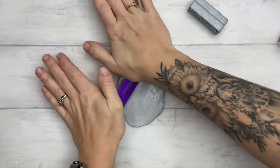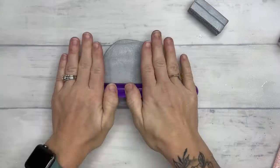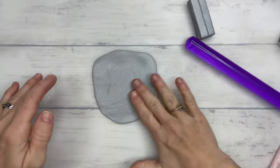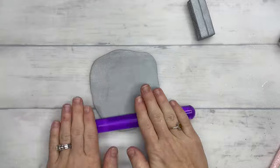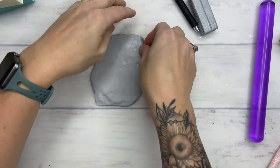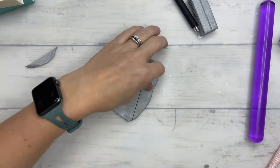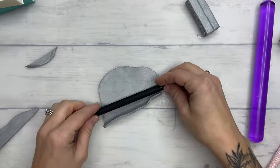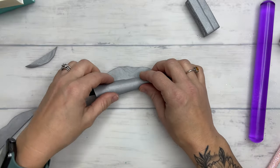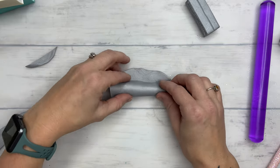I'm sure I will make somebody cringe with just using what I have to try to create this spout for the watering can, but I gave it my best and I absolutely welcome any tips and tricks or maybe tools that you suggest that would make this a little bit easier for any clay projects that I do in the future. So I just kneaded my clay to sort of heat it up a little bit in my hands and make it a little bit easier to work with.